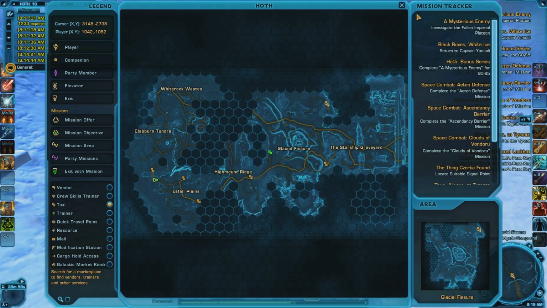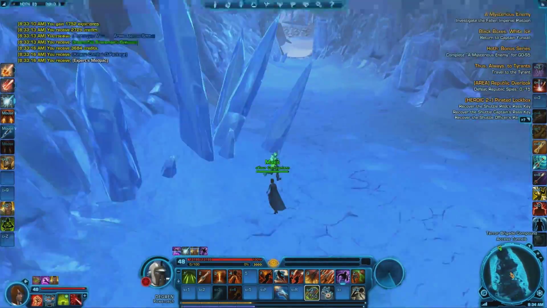The second Datacron is +4 presence and is located in the far northeast corner of the glacial fissure. To get to it, head to Frostwake Outpost and follow the dotted path north to the end. Keep running north until you see the next dotted path and follow that southeast to the coordinates below. You should see a cave.